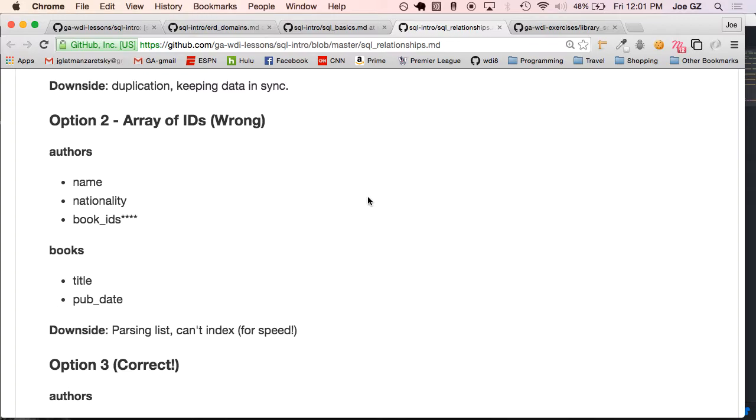If an author had 5 books, you'd either have to have something like an array of IDs here. So you'd have ID 1, ID 2, ID 3, right? That seems a little bit unruly. Or you'd have to have a different column for every book, which again is pretty unnecessary. So that seems kind of crazy. That would be like having many books with one author. So instead we have what we call our one-to-many.